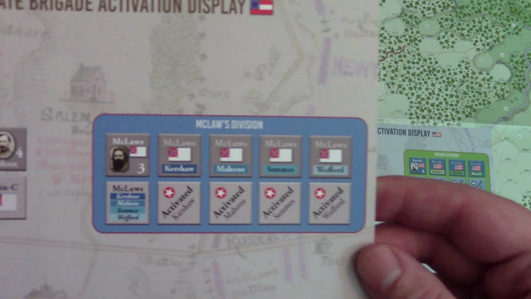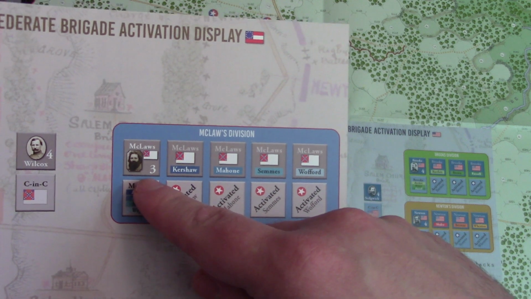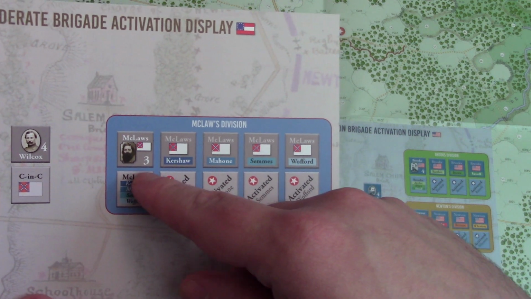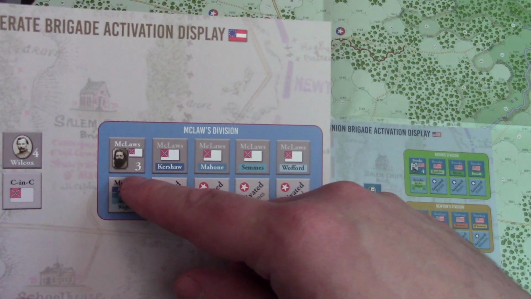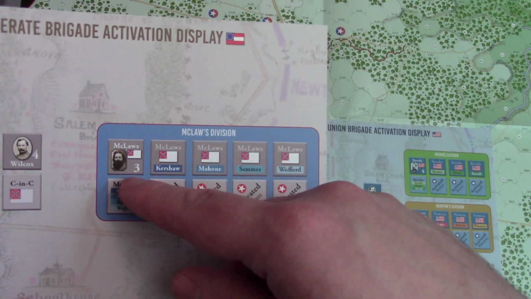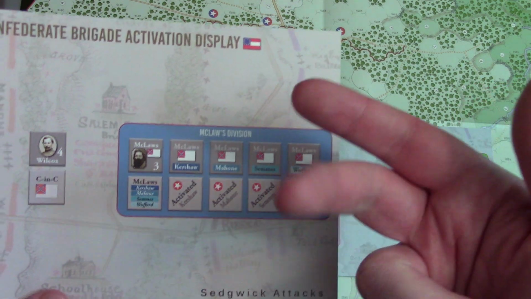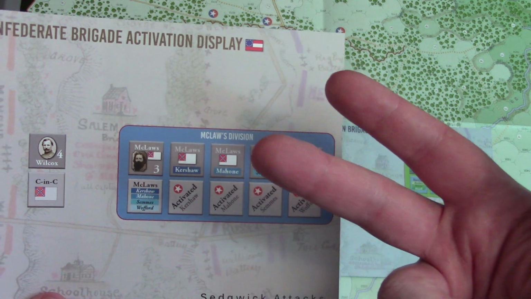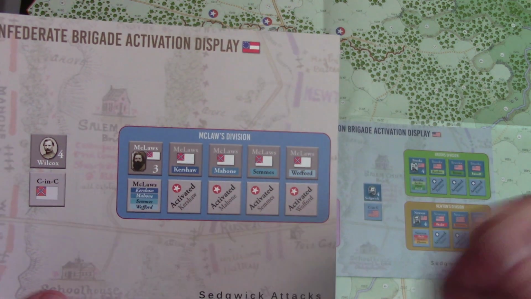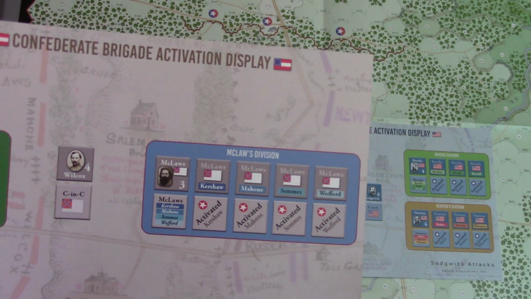Let's look at McLaw's division. So this is one of the chits in the cup, and when you pull it, you'll roll this number, right? And if you roll less than this number, you get a full activation. You can do whatever you want. You can assign one of 4 orders, which are attack, maneuver, defend, and regroup. And depending on what you do, you get different movement allowances, different actions.